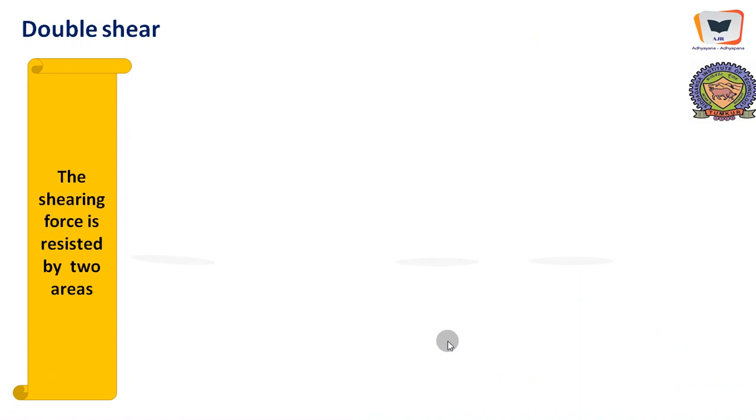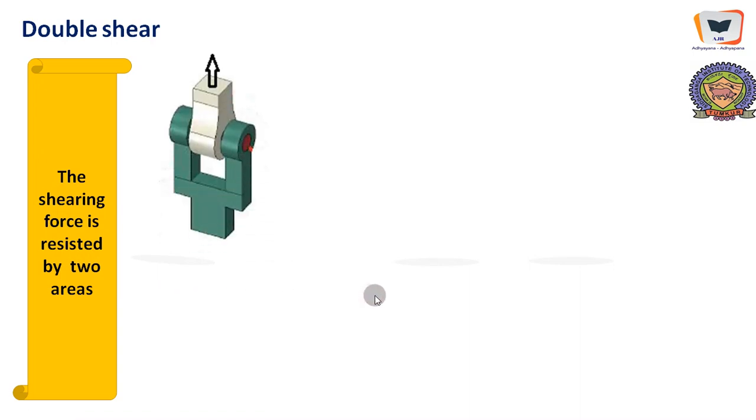against this particular force P. Double shear, on the other hand, will appear in some of the fasteners where there is a situation of double area, that is, two areas of cross section participating in resisting the forces. The shearing force is resisted by two areas of cross section. Here is an arrangement. There is a force that is getting pulled, and here is a pin which runs through the heart of this particular joint, and if it breaks, it will be into three pieces.